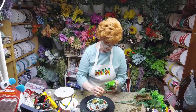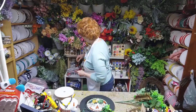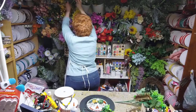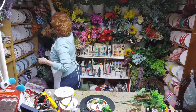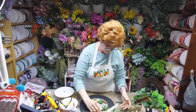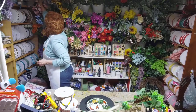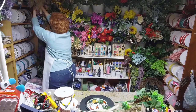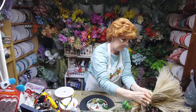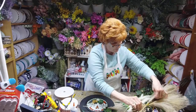All right, I think we're going to go with these two. I just want a little bit of texture. I thought I had some more of this. Oh, you know what? I haven't used any of this in a while. What would this look like in there? I love this stuff, but boy, does it flake. I think I like this one better than this one. Let's get another one of those.